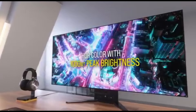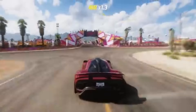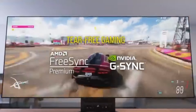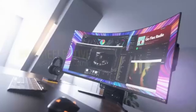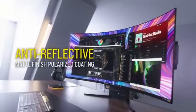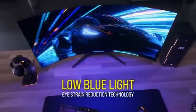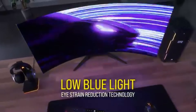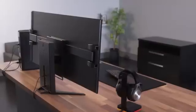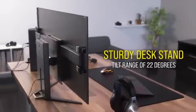The Corsair Xenian Flex 45 WQHD 240 OLED is far from flawless. The bending mechanism is still awkward, and for such a costly piece of kit, there are certain restrictions imposed by its bendable nature. HDR 10 support is also lacking. However, if you're looking for a genuinely adaptable and immersive gaming monitor with great picture quality and rich colors, this is well worth it — that is, if you are able to afford it. Corsair has a history of producing high-quality gaming displays, and the Corsair Xenian Flex 45 WQHD 240 OLED is no exception.